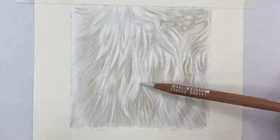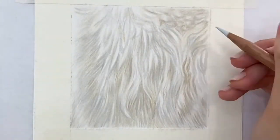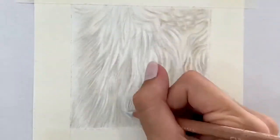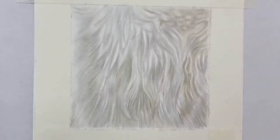Another shade that I forgot to mention of the luminance pencils is the silver grey. It's like a really, really pale blue colour, like it's literally almost white. So again, it's really good for blending and just adding that really subtle tint of blue to the fur as well.